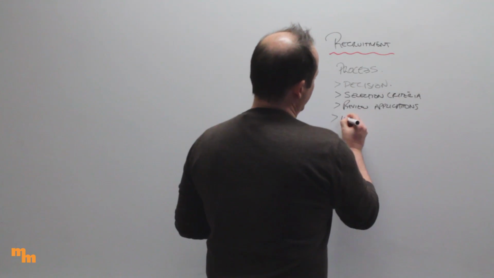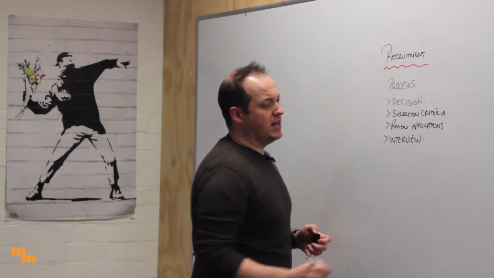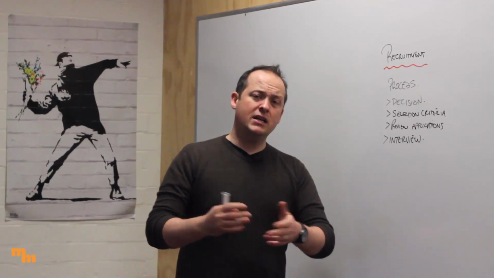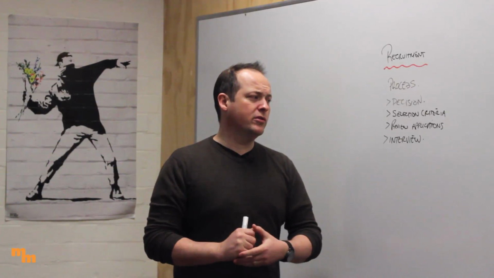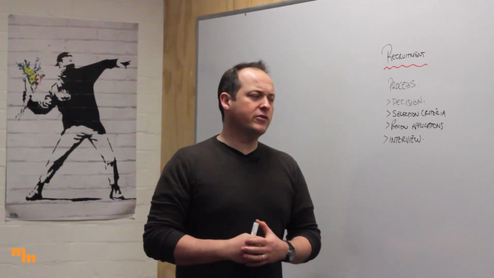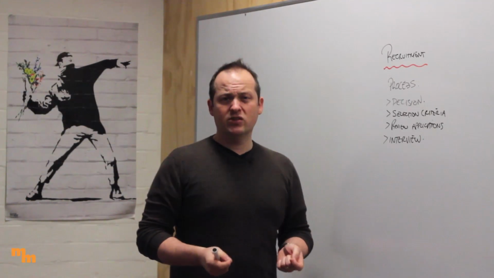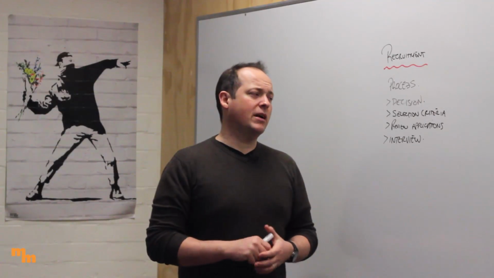Okay, the next thing we do is, once we've got our shortlist, we want to get them in for an interview. Okay, so we're going to start the interview process at this stage, and that is when we're calling our shortlist of applicants to bring them in. Now, the interview can be a pre-phone interview, followed by a longer phone interview, followed by a face-to-face, particularly if you've got a lot of people and you want to conserve your time. You don't want to bring everyone in for the whole thing, particularly if you've got a large list of applicants.